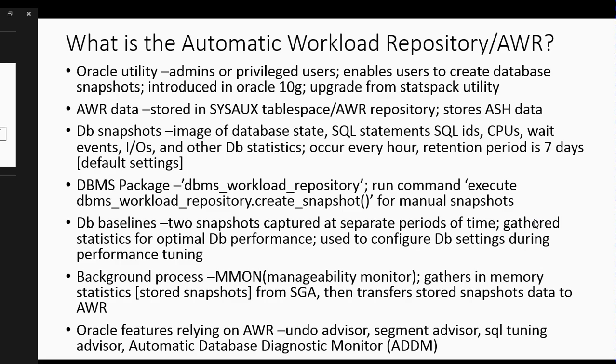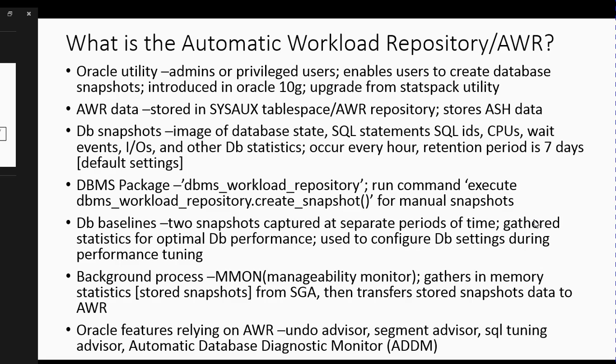Also, as I just said, this is used to configure your database settings, especially for performance tuning. You want to be able to say, okay, these are the statistics that should be found inside the database. And if you don't find these, then you're able to make the appropriate adjustments.